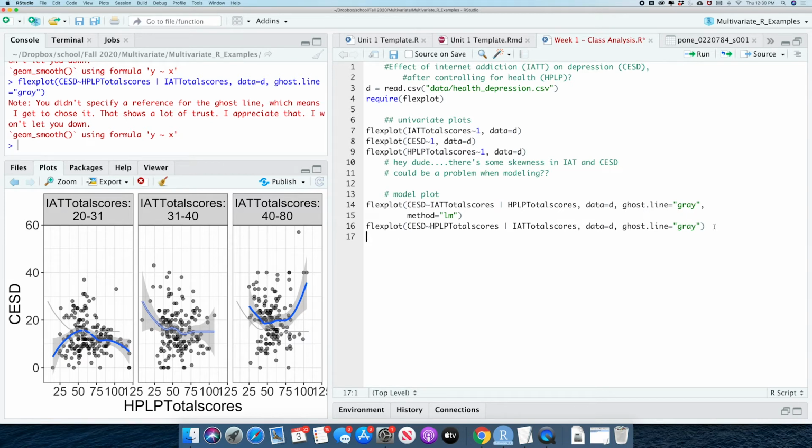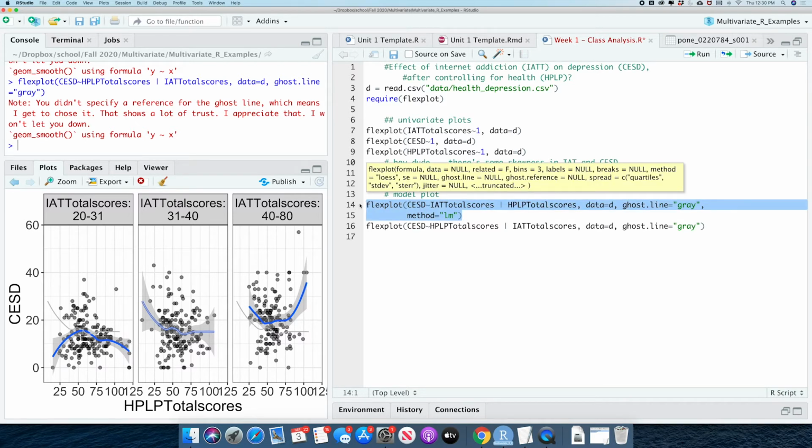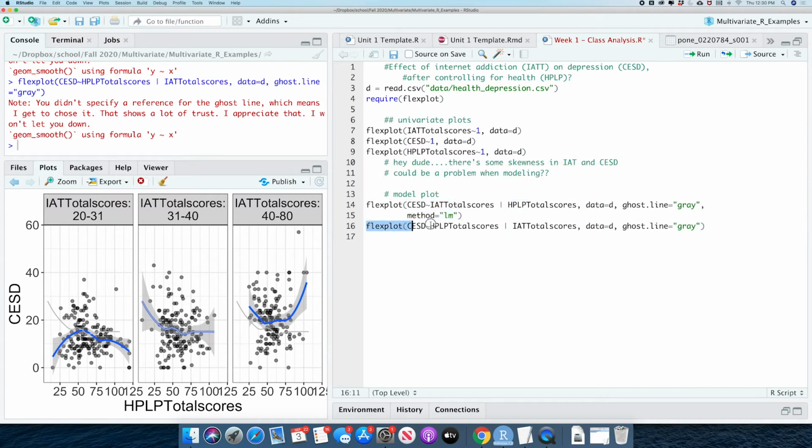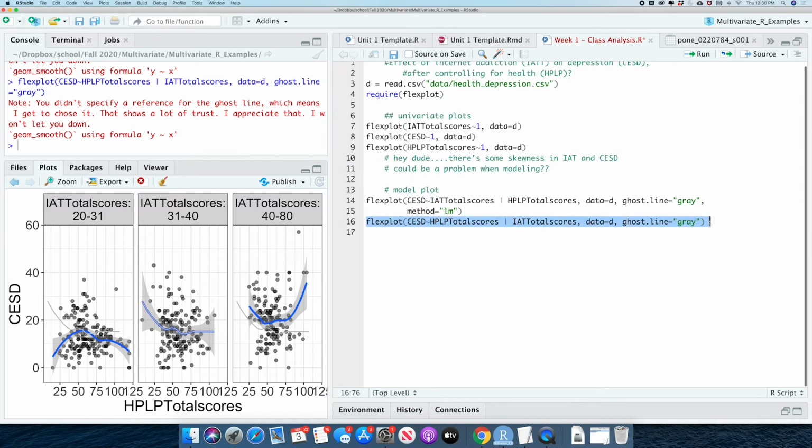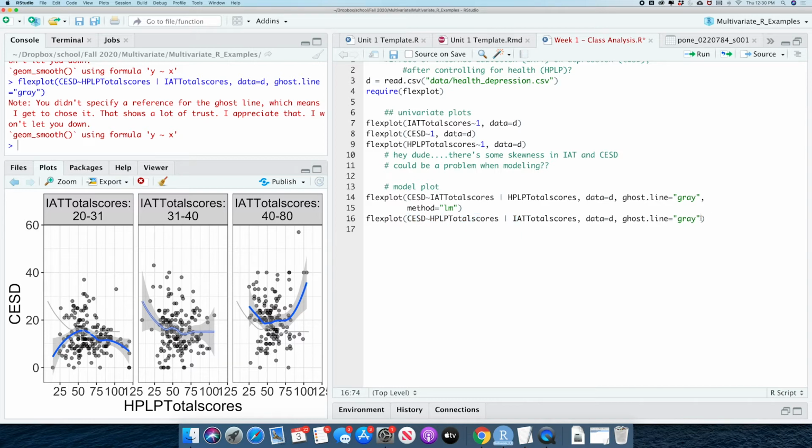And so this is a perfect illustration of exactly what I mean. When you plot just one multivariate graphic, it is very easy to be deceived. And so that's why it's extremely important to make sure that you look at it from lots and lots of different angles. And so to me, this says that there's potential that we might want to model a quadratic term. And so to do that, we go method equals quadratic.